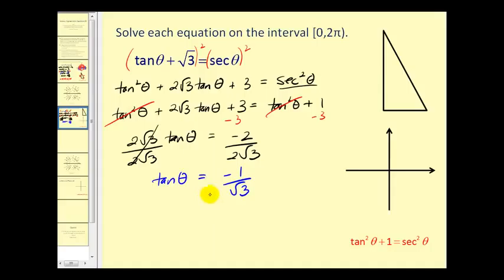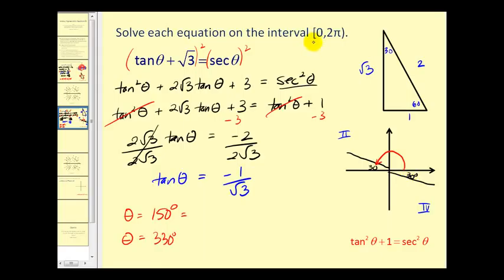So we're looking for the angles that have a tangent function value of negative 1 over square root 3. Again, this should remind us of a 30, 60, 90 right triangle. If you take a look at a 30-degree angle, the tangent of this angle would be 1 over square root 3. Since we have a negative function value, we know that tangent is negative in the second and fourth quadrant. So what we'll do is sketch a 30-degree reference angle in the second and fourth quadrant to figure out what angles. So this first angle looks like it would be 150 degrees, and the second solution looks like it would be 360 minus 30, or 330 degrees.